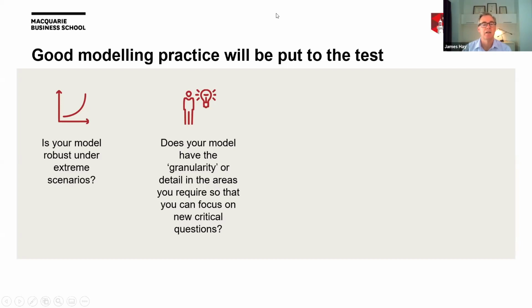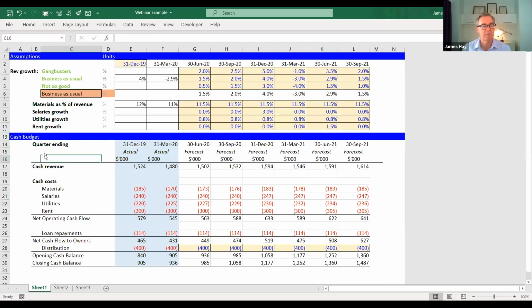I've got a small spreadsheet that I'm going to share with the class. So this is pretty simple. I've done it so that it fits on a single worksheet, but this is a simple cash flow budgeting model for, let's say, a small company. And it's a typical model. We've got some actual financial results and a forecast, and the inputs are separated out. So we've got inputs with blue text on a yellow background, and calculated cells are just red or black text on a white background.